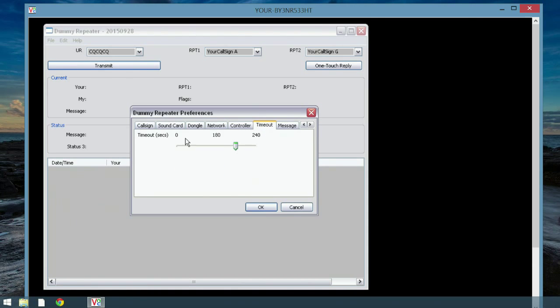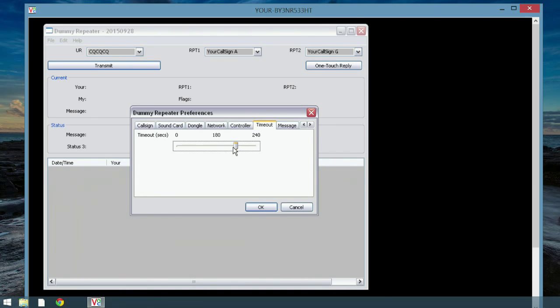Our timeout, well, again, that's simple. We set that the same as our repeater. So if you're running on a 3-minute timeout, as most of the original Icom boxes are, we set ourselves for 3 minutes.